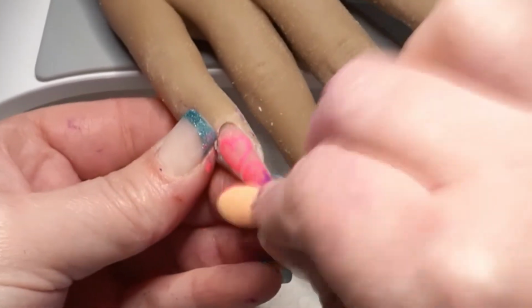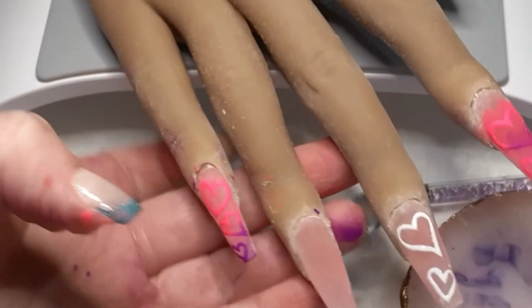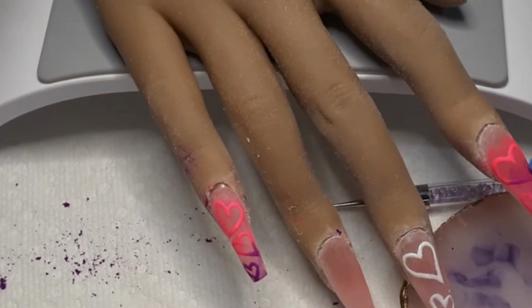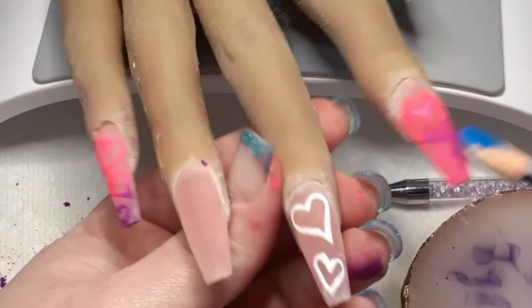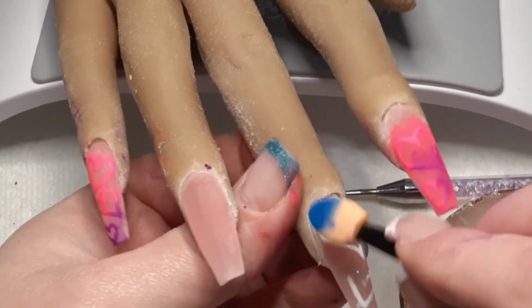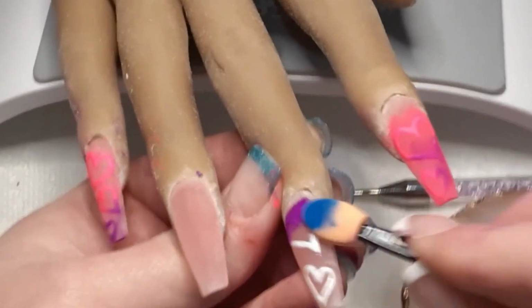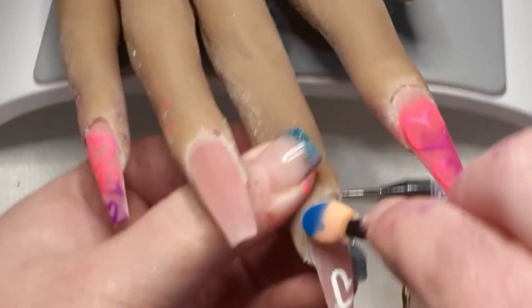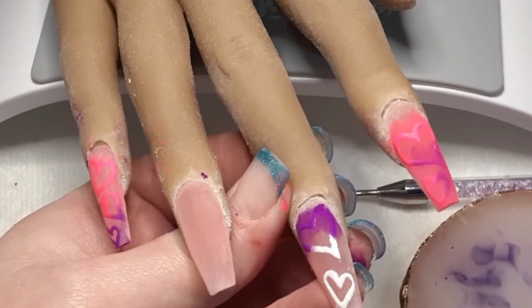I'll speed this up a little bit here, applying the pigment powder, and let you see, I even tried to put pigment powder on the nail that didn't have any nail art just to try to ombre it and give it color, and it still ended up looking really cute. And then I also go ahead and throw in a little surprise from some nail art decorations that I got off of Amazon. So yeah, I'll just let you keep watching.